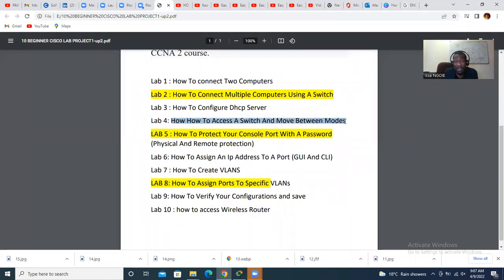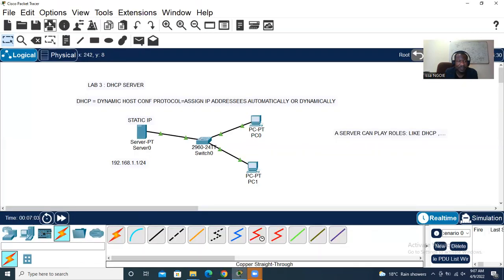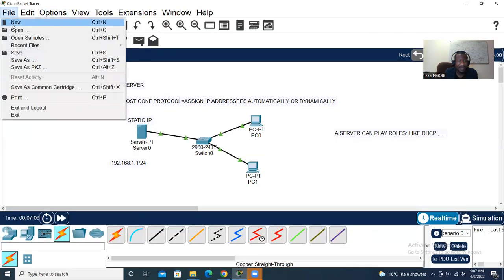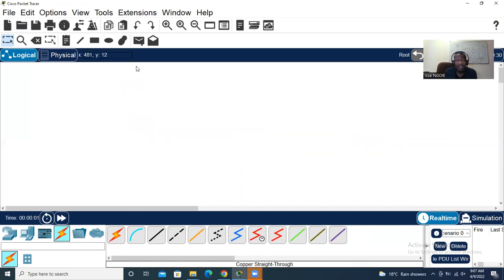Lab number 4, how to access a Cisco switch and to move between modes. File, new project, how to access a switch. Very easy.